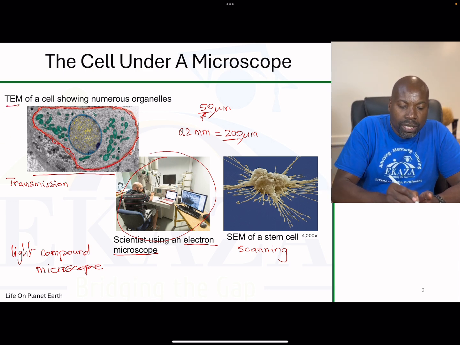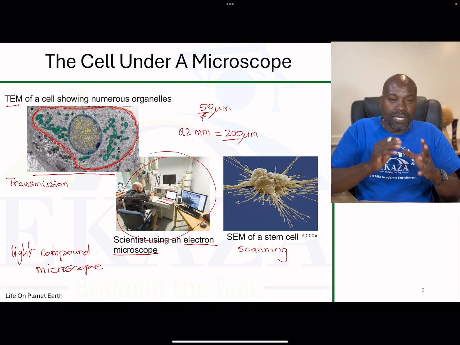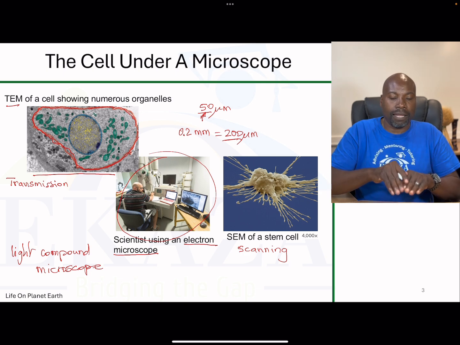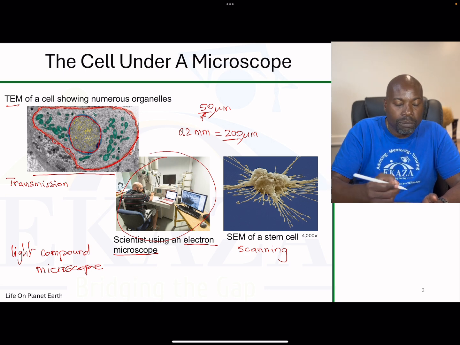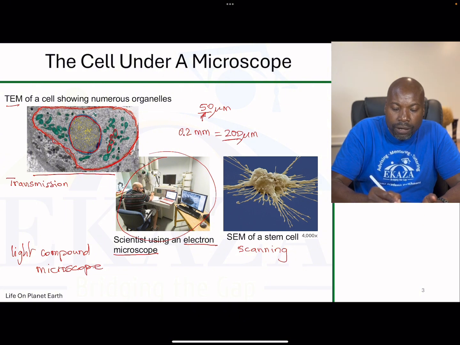Now, the transmission electron microscope has this characteristic that it can allow us to see the fine details inside of the cell, right? So we can see, obviously, the plasma membrane in red. We're going to see right here the nucleus. And inside of the nucleus, we have some DNA, but I'm not going to bug you with that. We have a number of organelles that appear green here. These are little sacs containing substances, right? The gray part here is the cytoplasm.